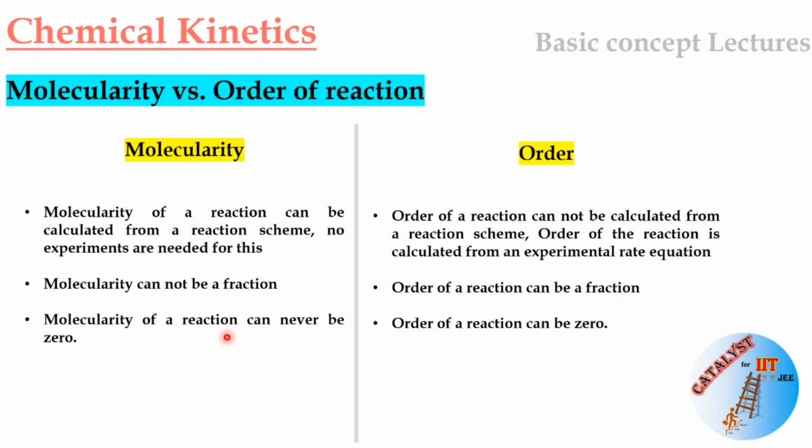Now the molecularity of a reaction can never be 0, because if there are no molecules to participate in the reaction, then there is no reaction, right? So molecularity cannot be 0, but the order of a reaction can be 0. This is very interesting, and we will talk in detail in our next lecture with various examples, and we will also try to solve the integrated rate equation for a zero order reaction.